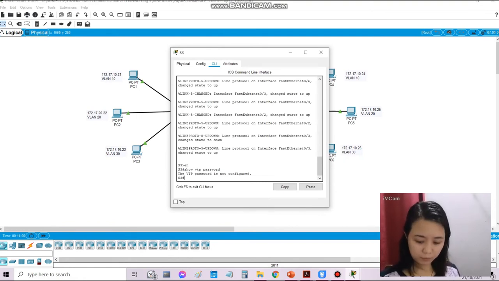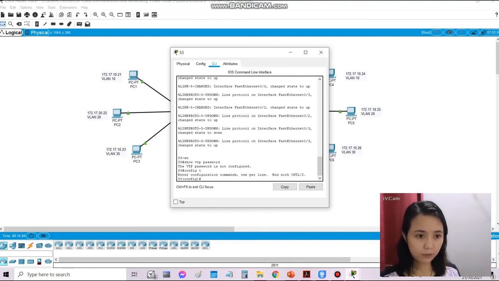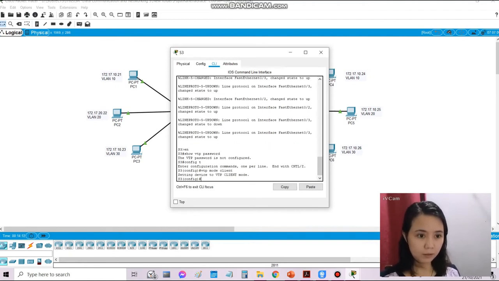So, VTP client. S3 is now in client mode, and then we are going to set the domain name to CCNA.